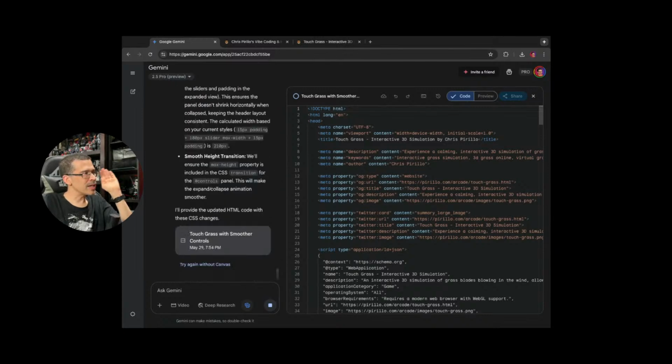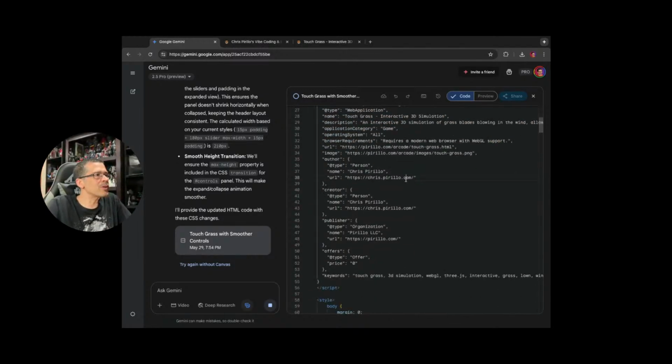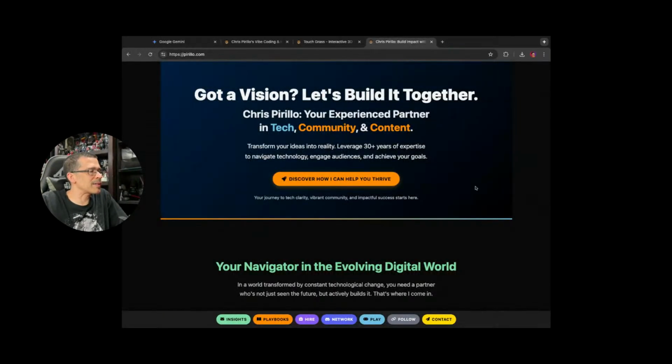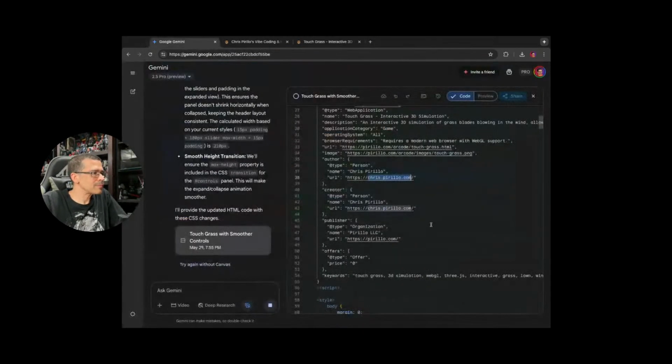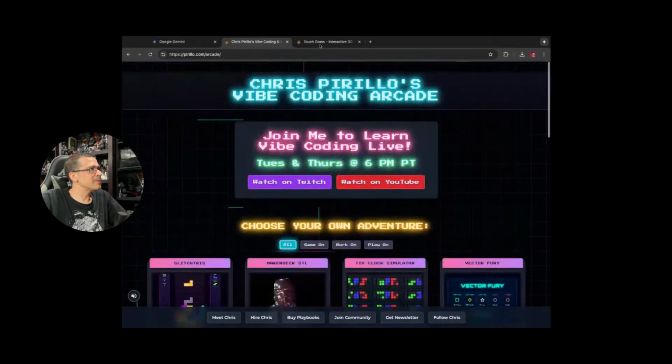So this is a brand new regeneration. Although I don't like the idea of Touchgrass, an interactive simulation by Chris Perillo. I don't need it to be by Chris Perillo. And I don't understand why it keeps going to chris.perillo.com either, because that just pops back to this. But, oh well. As long as I got the redirects in place, I don't care. And there is no Perillo LLC. It's Locker Gnome Inc. But, oh well.